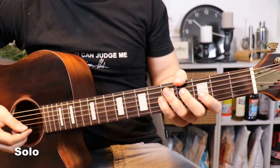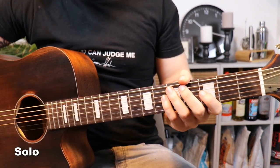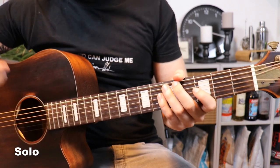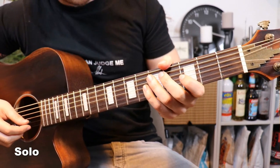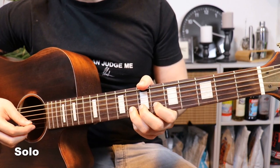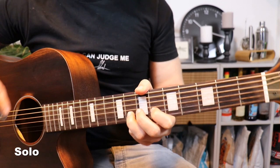I almost left out one more part that is technically not a real guitar part of the song, but I'm talking about the trumpet or saxophone solo. I'm not really sure what it is. I'm not that much of a brass section kind of guy, but of course, I want to show you guys how that works as well, in case you want to play along with that or do a cover or anything like that.